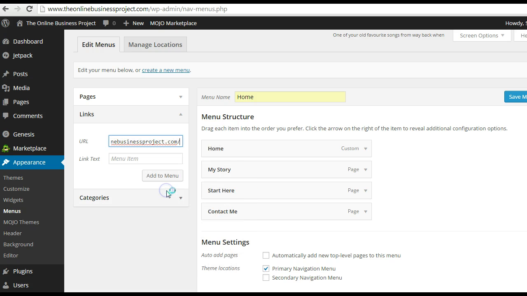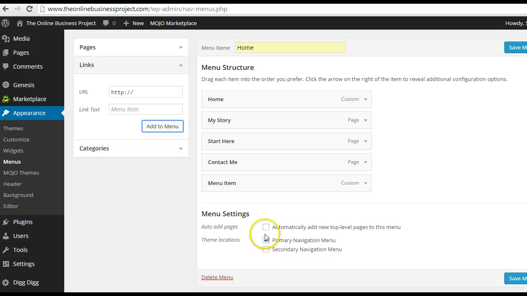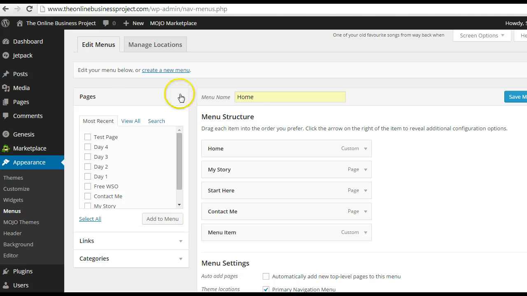Then you paste this URL, okay, and then add to menu, okay, and then you click primary navigation, okay. If you want, you can add this to the menu.